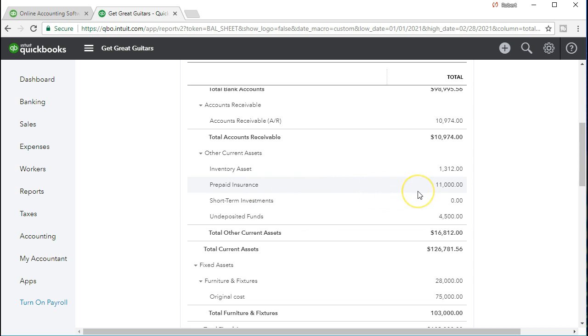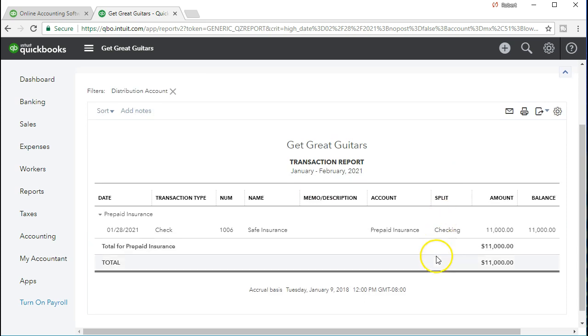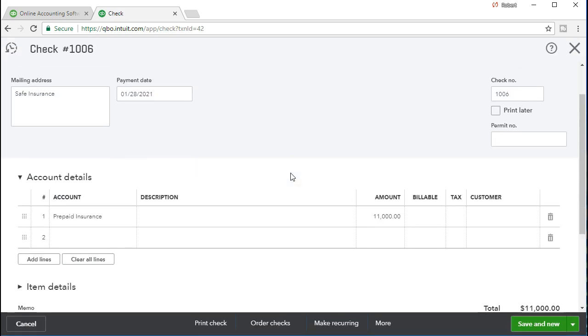So here we're typically, if we can plan it first then, and plan for the adjusting process, we're going to say, hey, put it into prepaid insurance, and at the end of the month or the end of the year, we'll just fix it to make it whatever it should be by doing this adjusting entry. So what we're going to say here is that if we click on this prepaid insurance and see the check was written, here it's a check that was written for $11,000. If we select that check, then we can see the check, and here's the actual check. Now we're going to assume that this check was written for an entire year's worth of insurance.